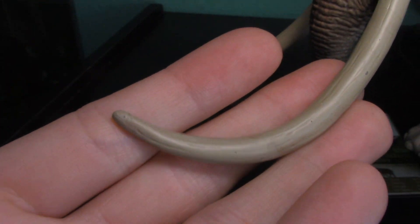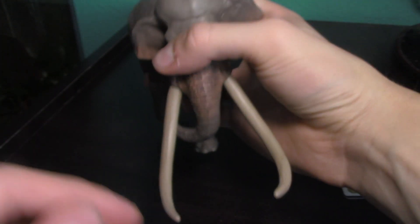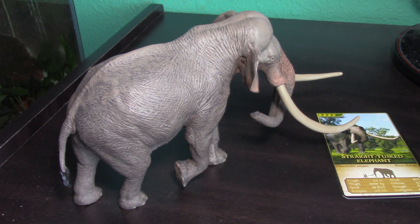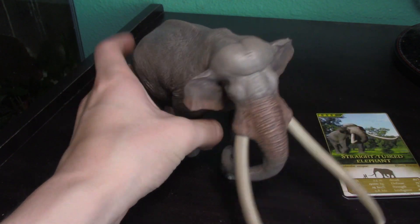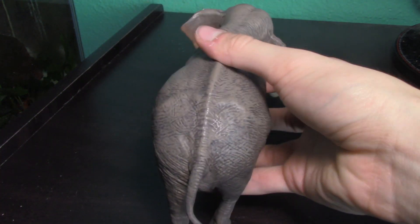There's even incredible detail on the tusks — you can see all these grooves that I didn't even know were there, and I don't think many reviewers point that out. The tusks are separate pieces and feel sturdy — they're a little bendy — but I wouldn't be too rough with them because they could break. This is an absolutely stunning piece. I cannot wait to take this guy outside for some photos for the thumbnail. It is so photogenic.